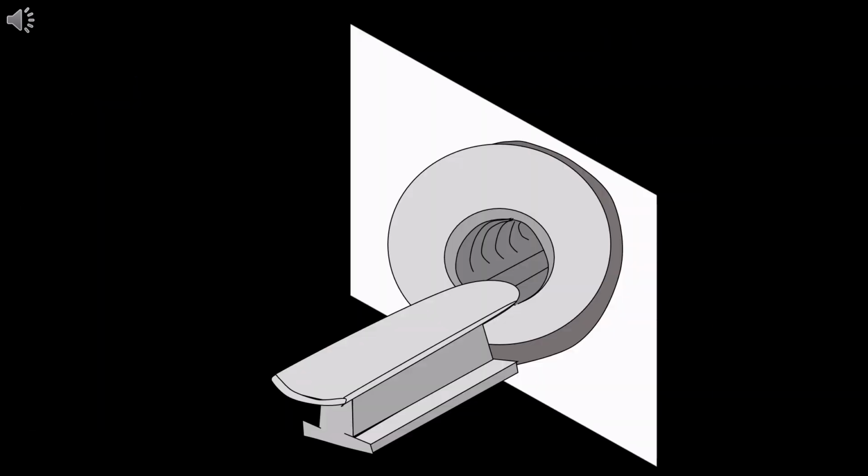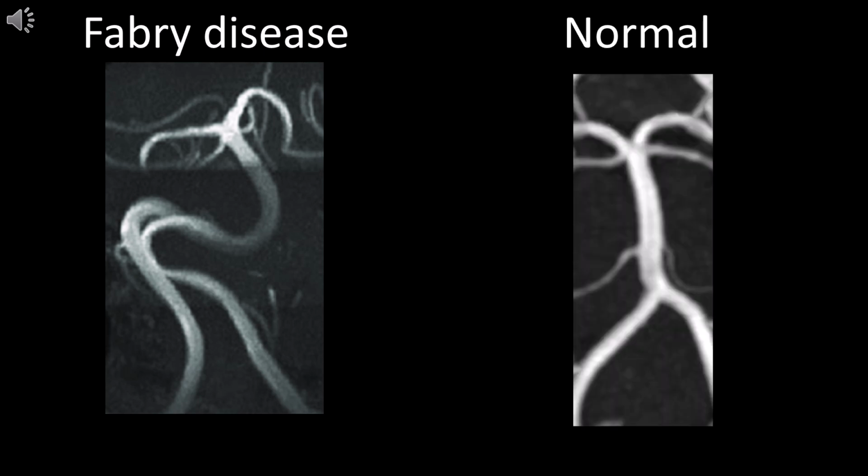Brain MRI and MRA are also very revealing in patients with Fabry disease. Here you can see the image of the cerebral posterior circulation vasculature in a patient with Fabry and a normal patient. The vertebral arteries come together, forming a relatively straight basilar artery that splits, forming the posterior cerebral arteries. Here in a patient with Fabry, you see the splitting, but the basilar artery and the vertebral arteries are elongated and have a very tortuous trajectory.